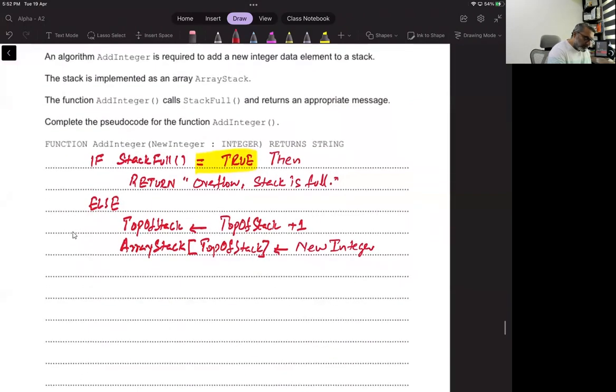Return integer is pushed to stack. End if, end function.